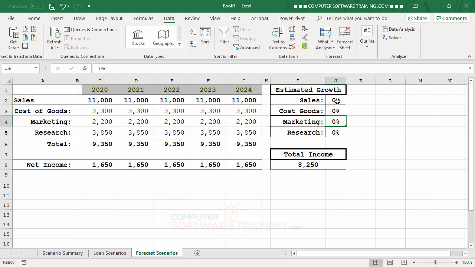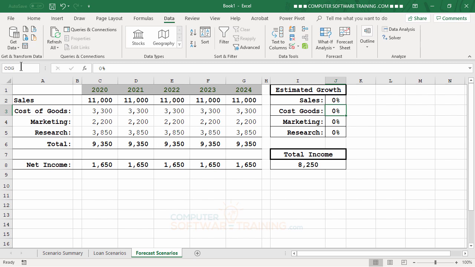All right. And we're going to start out with our first scenario. Now we're probably going to want to name these like we did the last time, so we'll go back to our name box and we'll just call this one sales. Enter that in. Go to this one here, maybe call that one COG, cost of goods.